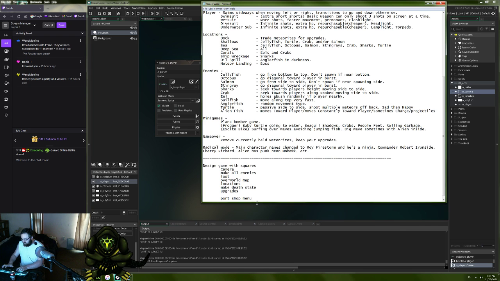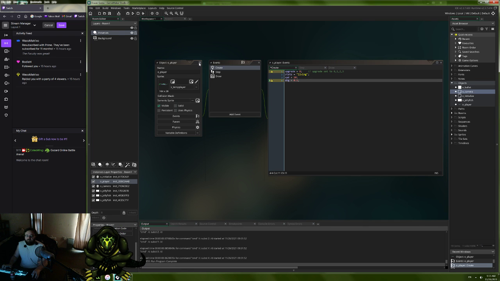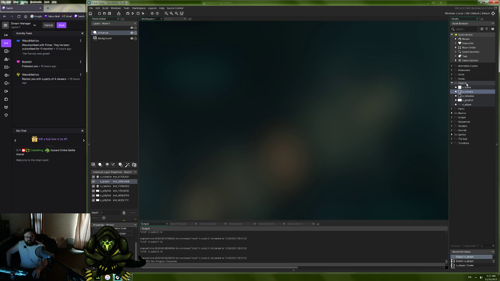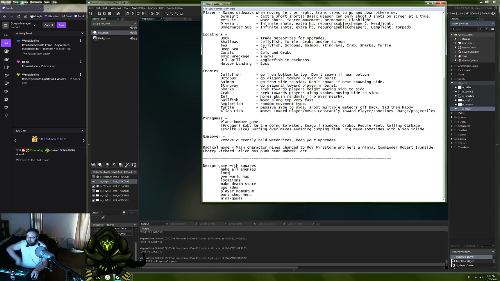Right here. Alright, the camera's done. Alright, let's make the enemies. Though I still haven't done hit detection yet, but that's not a problem. I'm gonna make a parent player object, so whatever. Right, take the jellyfish, let's duplicate it, because our jellyfish was already pretty good. This is octopus. Octopus should be the next one. Yeah. So they should move diagonally and burst, okay.